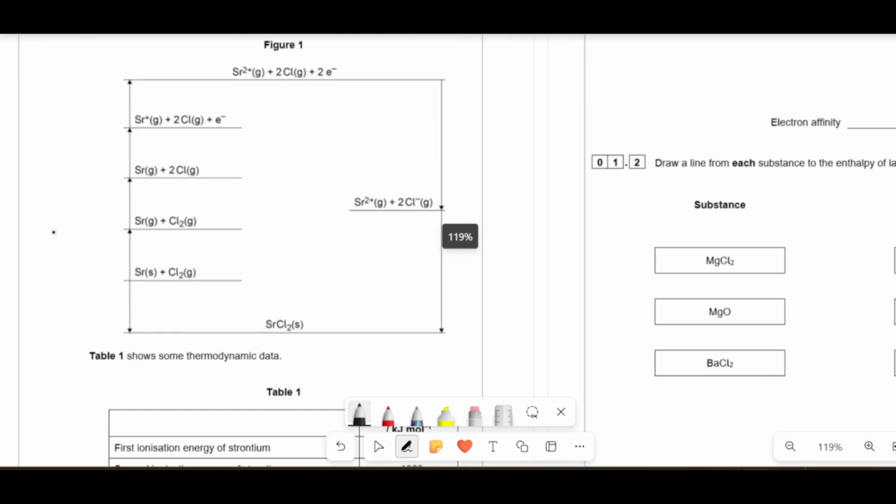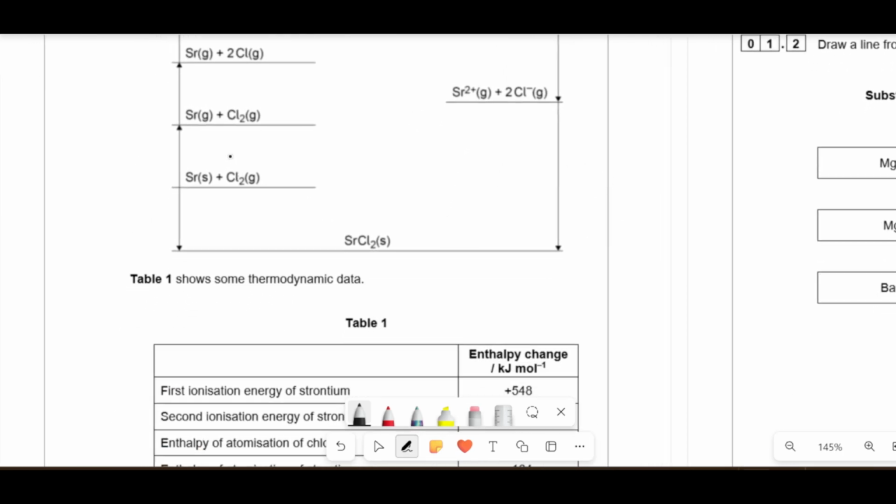So what I would recommend doing is looking at each step and deciding what the enthalpy change is. My general point with this topic is if you're complaining about having to learn enthalpy definitions, then you're doing this entire topic wrong and you don't know what you're doing. Because these definitions are important, and I think this is one of the more reasonable topics, because it helps you shape what these equations are. Each line here, and in a Hess's law cycle, is an enthalpy change. You need to be able to look at these and recognize what enthalpy change it is. And that's why it's important.